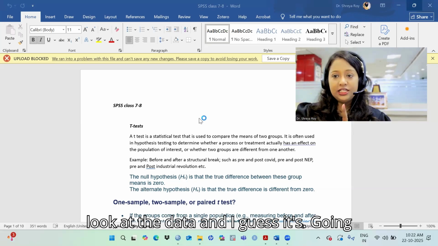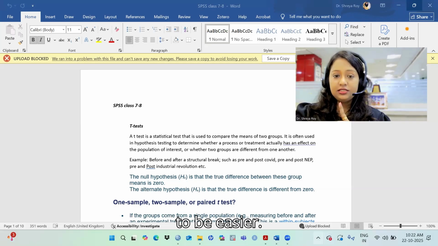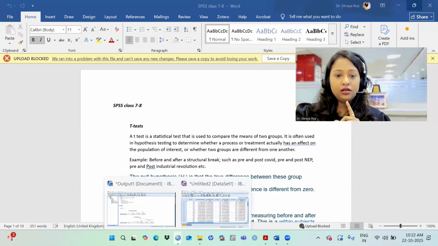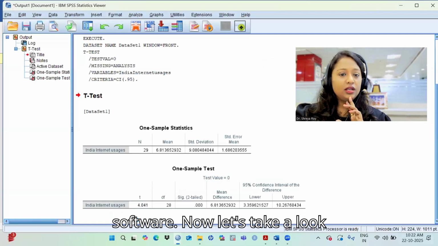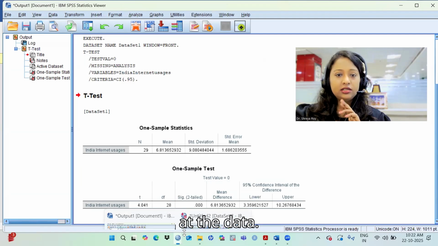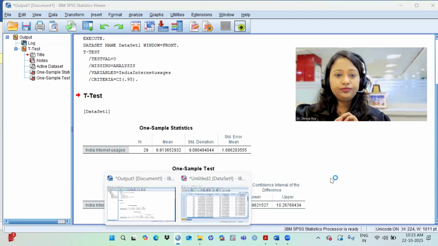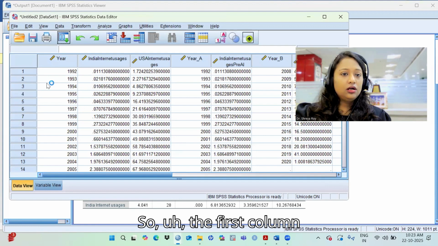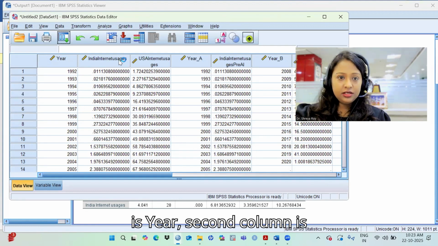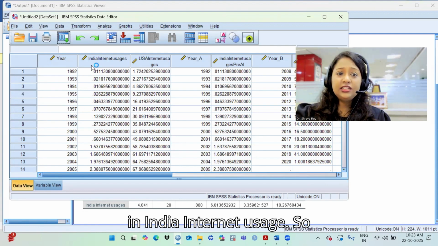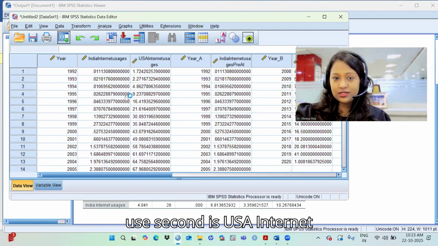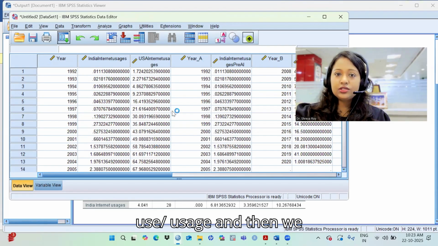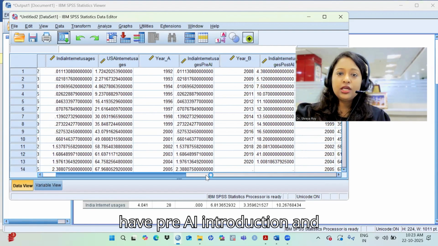Let's take a look at the data, and I guess it's going to be easier. I'm sharing my screen of the software. Now, let's take a look at the data. So, the first column is here. Second column is India internet usage. So, how much internet India use? Second is USA internet usage, and then we have pre-AI introduction and post.